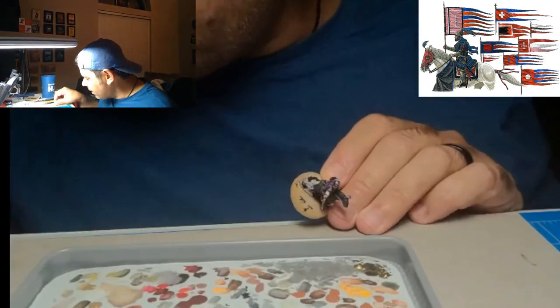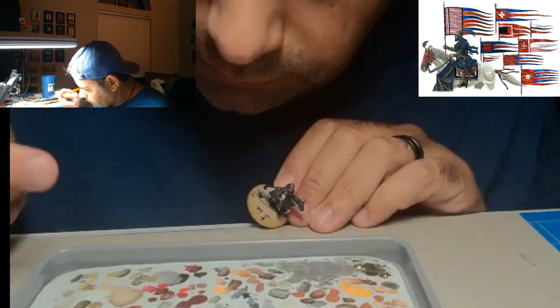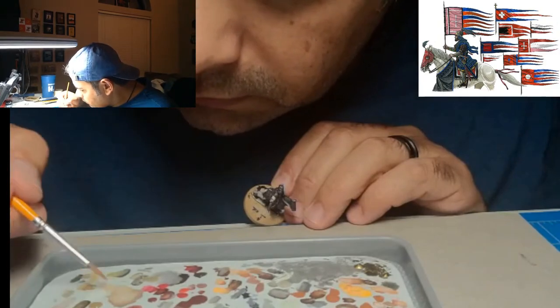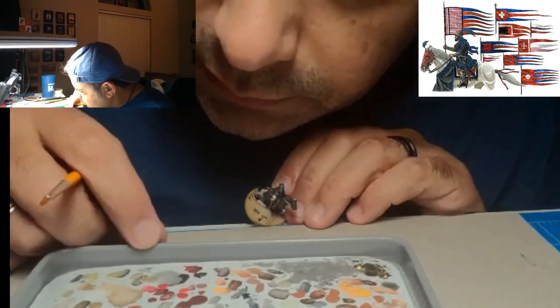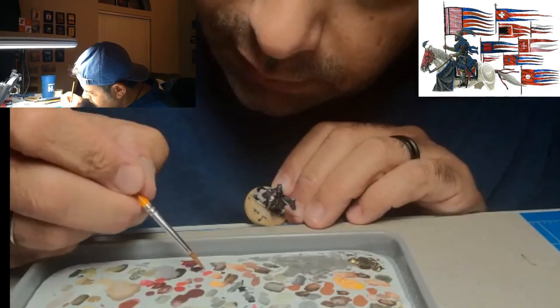Oh, we never finished doing the red. Where is the black? Where is the black?